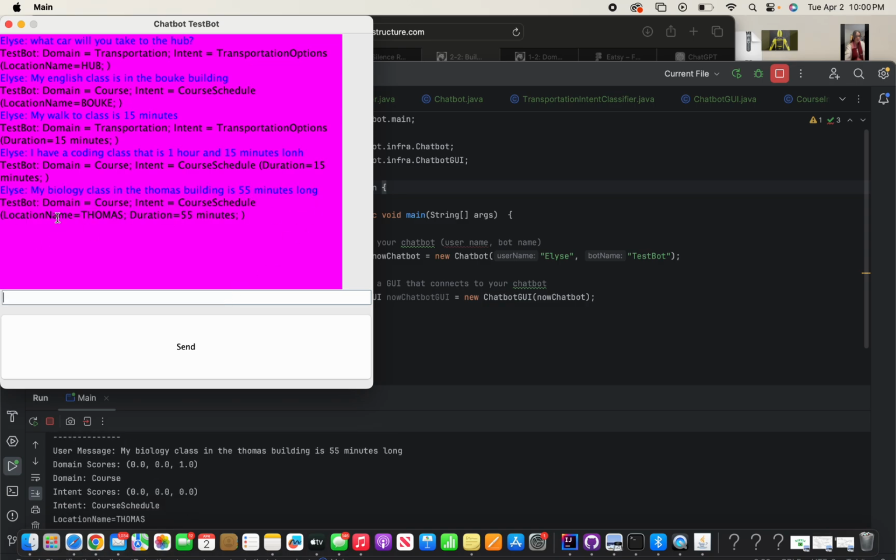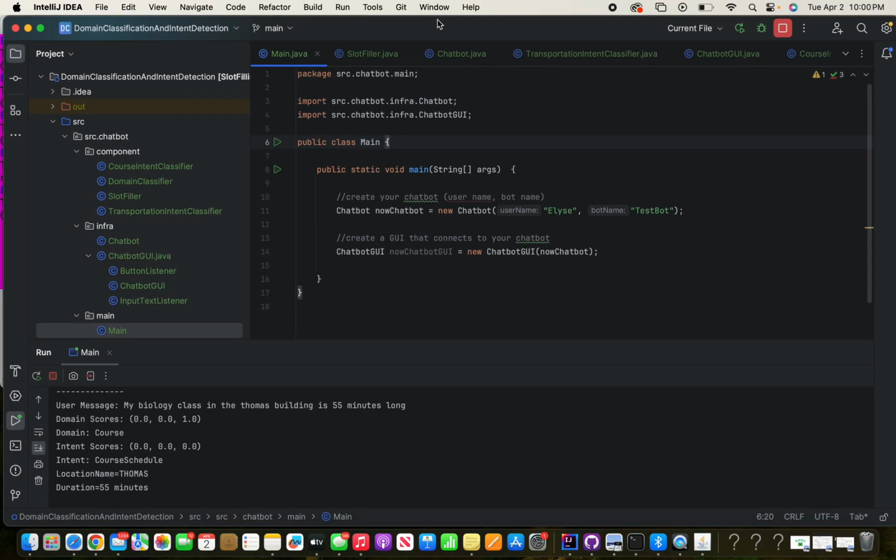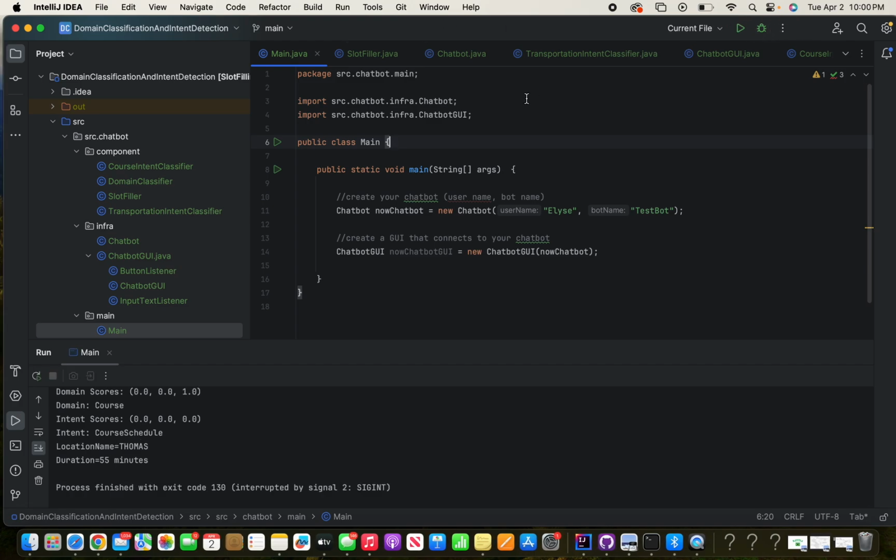Okay, we can see domain is course, intent is course schedule, and the location name is Thomas, duration is 55 minutes. So that actually got both slots, which I think is pretty cool. And yeah, that's basically the functions of my chatbot.